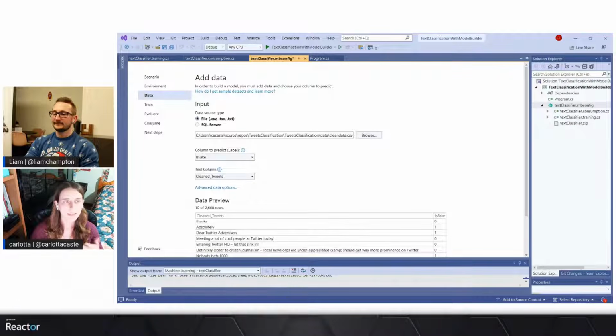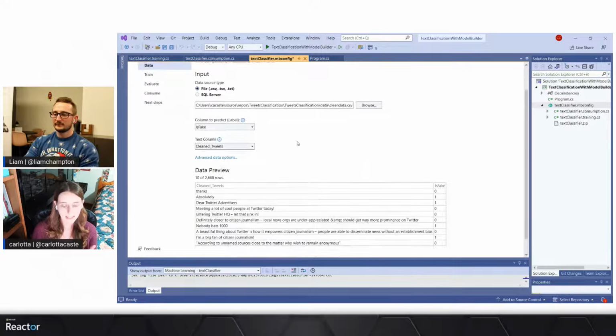The label of our dataset is named isFake, and it is 1 if the tweet is fake and 0 if the tweet is authentic, while the text column is called clean tweets because it includes the content of the tweet clean from any mention or special character to make the training more effective.